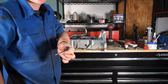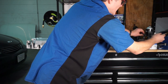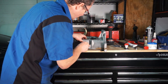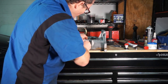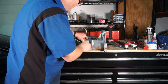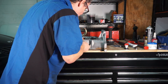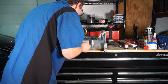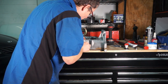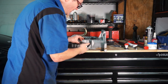And then I'm gonna take the supplied tap, put a little tap lube on there, and then use my guide again to make sure I'm perpendicular to the oil pan, and make sure I'm tapped in there good.